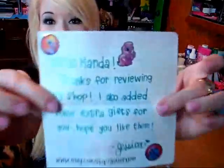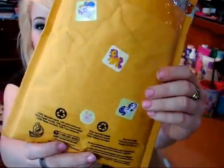She included this little note that has My Little Pony stickers all over it. And it says, "Hello, Amanda. Thanks for reviewing my shop. I also added some extra gifts for you. I hope you like them. Love, Jessica." So, there's that. And here's the little package. It's got these super cute stickers all over it.